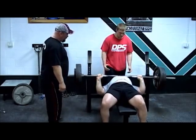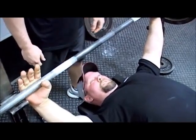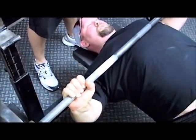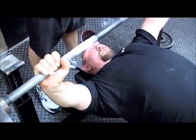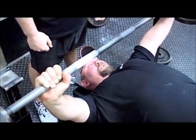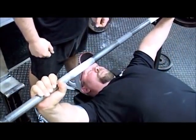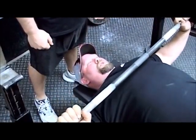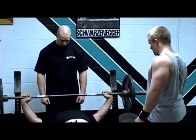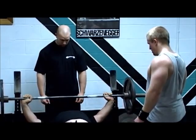Getting much better. You see how he's still not in a good position. Okay. This is the main concept, okay? All right. Elbows in. Back out. Elbows out. You're right over top of your lats. Elbows in. Elbows out. As you come up, you're starting to drive your elbows back, and that's why the weight drives back. So what you're doing is you're just barely touching, driving back. The only time I ever miss a lift is if I can't get it here and start driving my elbows back.